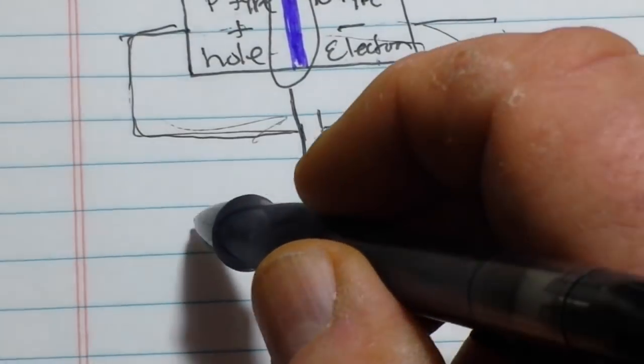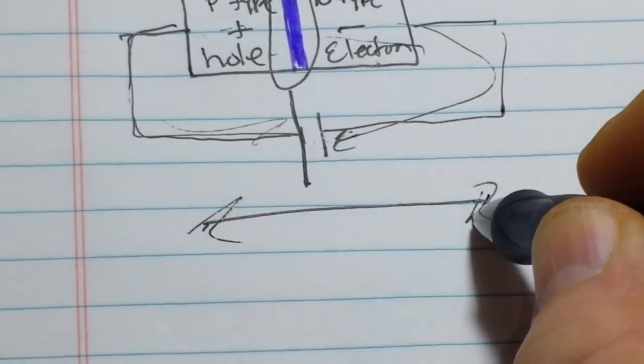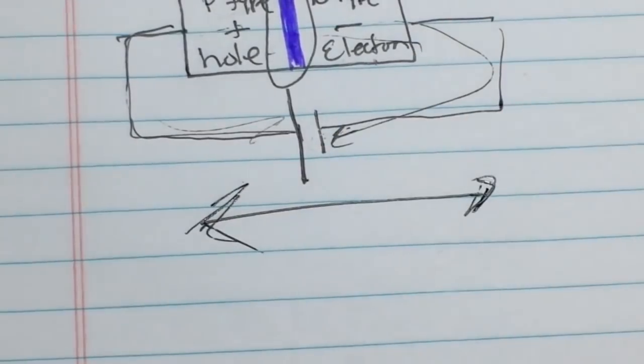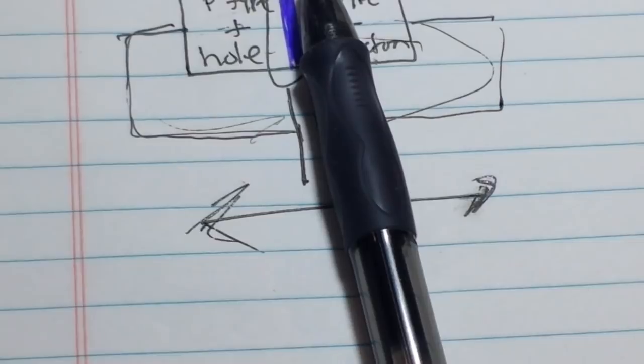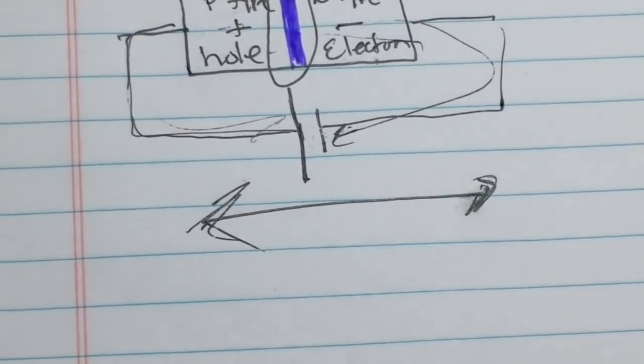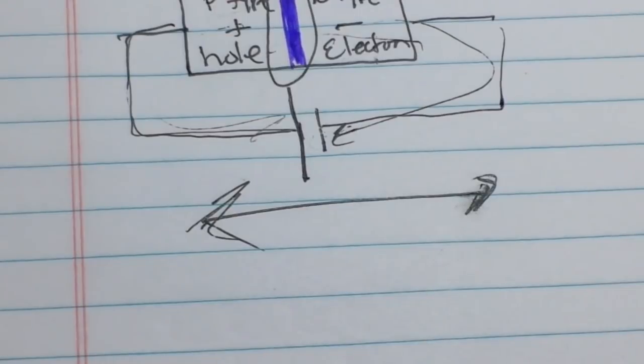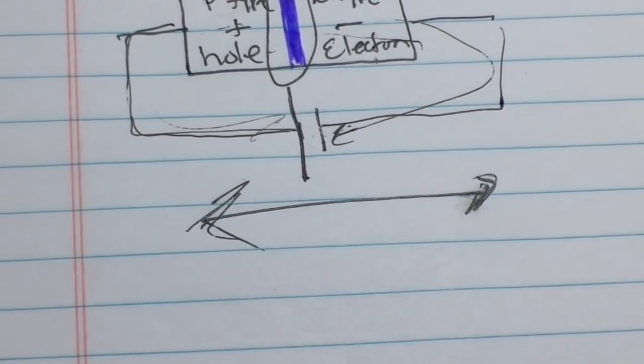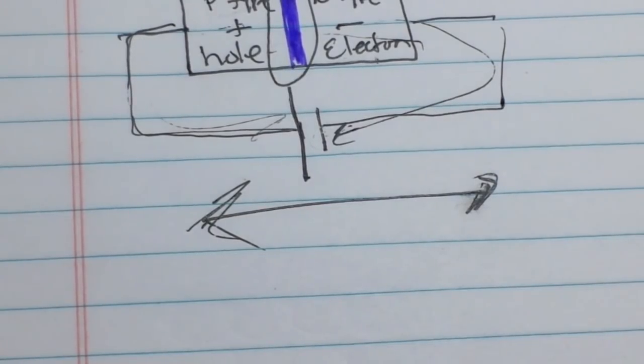Electrons flow. Current flows. Electrons flow this way. Current flows that way. Are you confused enough yet? I'll explain to you tomorrow how electrons flow one way and current flows the other way. Because this is enough to make your eyes bleed and your ears sweat. And it'll make the hair on the top of your head fall out. Trust me, I'm going bald. I've been doing this for a long time.